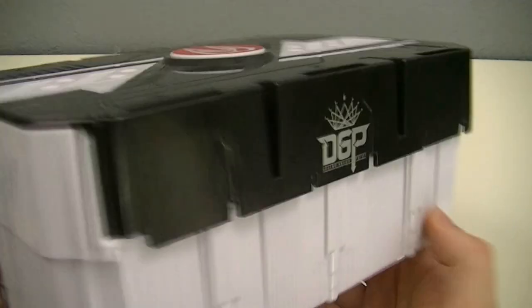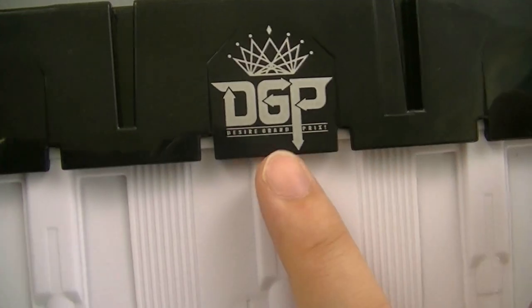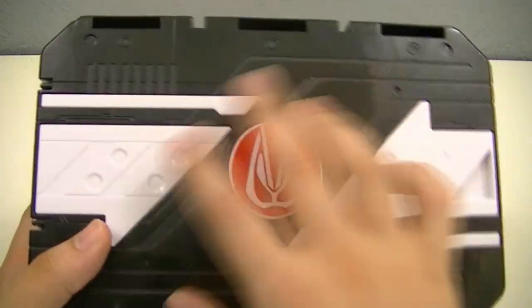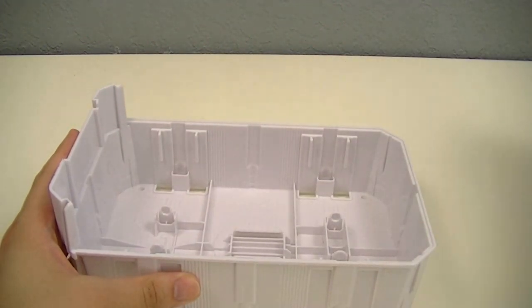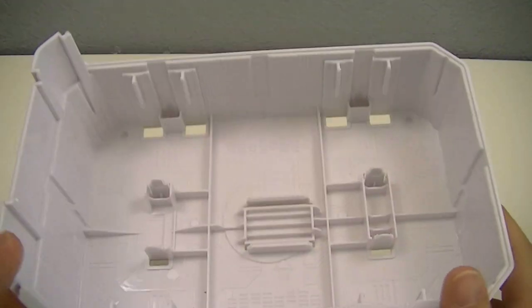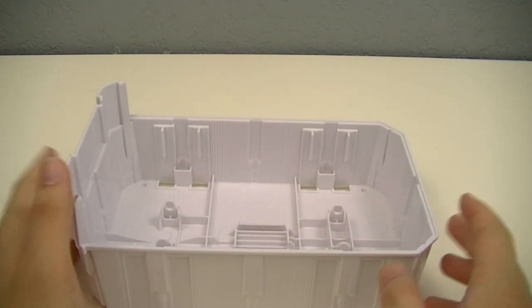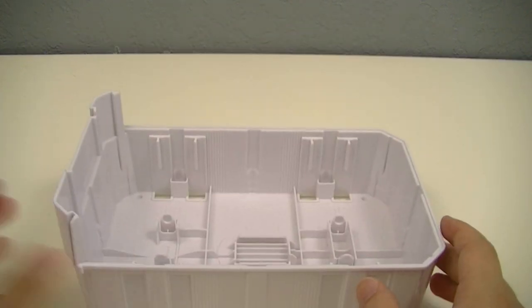So, it's pretty simply just these two plastic pieces put together. You see the Desire Grand Prix logo here on the front. And on the top, we have this little design here and Geats' symbol. This opens very simply by sliding off the cover. We have the inside. And there are various things that you can store within one of these mission boxes. So the most basic one is that you can store up to 5 small raised buckles.